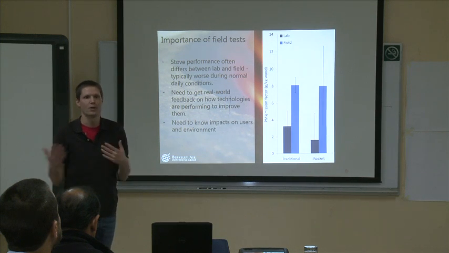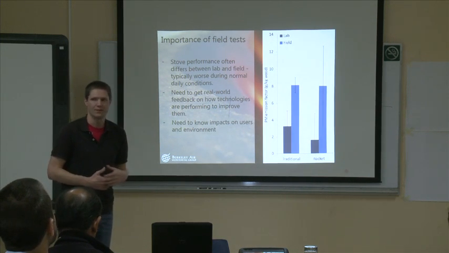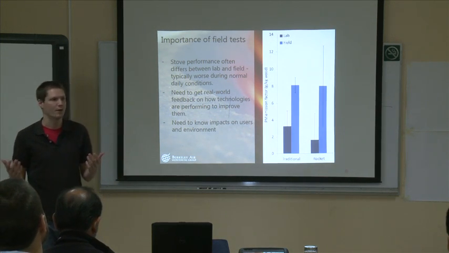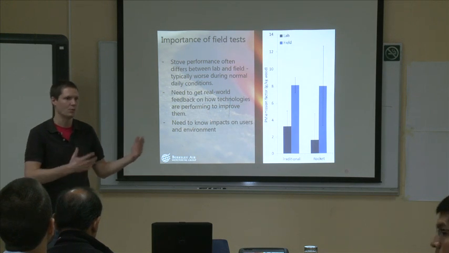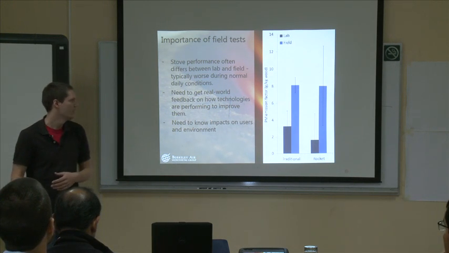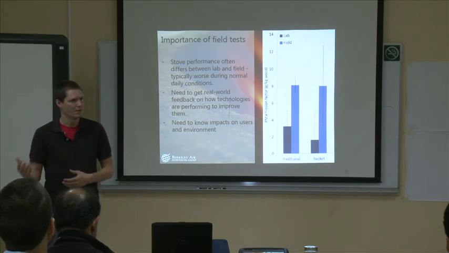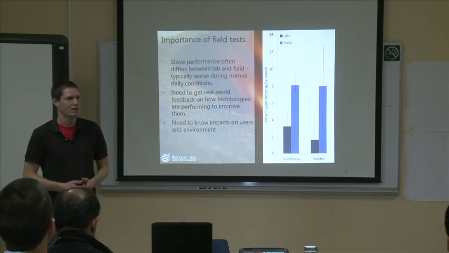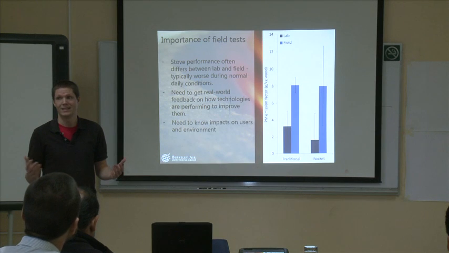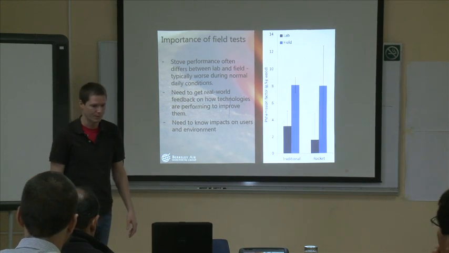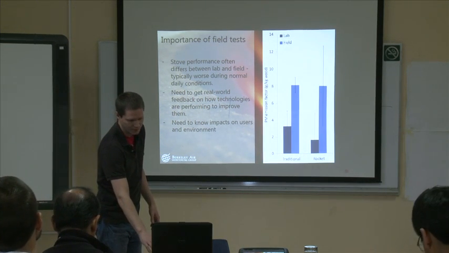And so it's important to know how those stoves are performing in the field because, A, we really want to improve them. We want to get that feedback so we can say, well, what can we do to make those stoves better? And then also, we need to be able to assess the impacts that are happening for the end users, for the climate, for the environment. And in order to do that, we need to have estimates from the field as well. So it's really important to have good field tests.